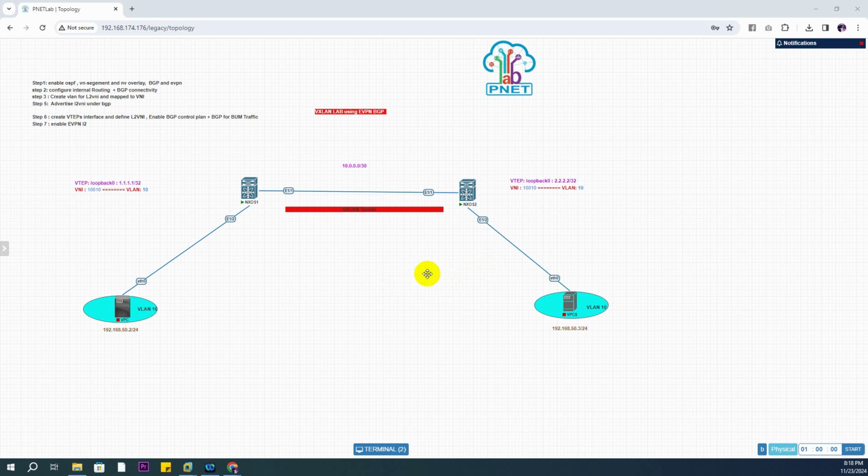Someone asked why we are using EVPN-BGP. As I told you, this is the most used now in service providers and in data centers, because BGP uses what is called the control plane. As we said in the previous videos, multicast and the static or ingress replication use the data plane, okay? That means they use the flood and learn mechanisms. So now if we are using EVPN-BGP, we focus on the control plane. This is the benefit, the efficient way to use this mechanism in VXLAN.